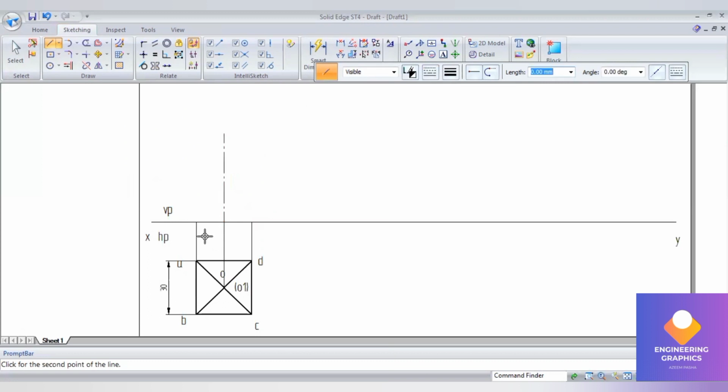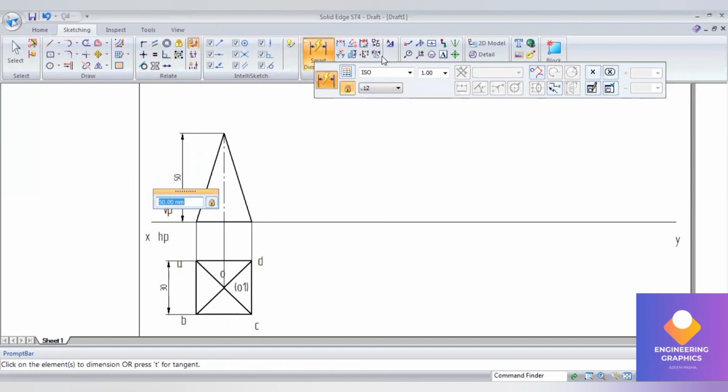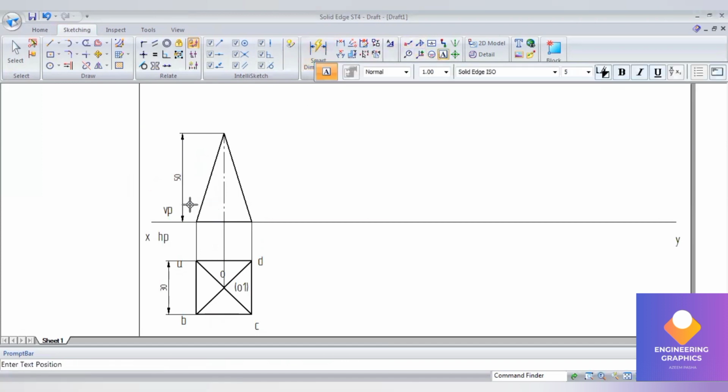Construct a triangle in the front view and show the dimensions. Now write down the notations. In this front view, B dash and C dash are visible, A dash and D dash are not visible, so they are written within brackets. For the axis notations, O1 dash is not visible, O dash is visible.